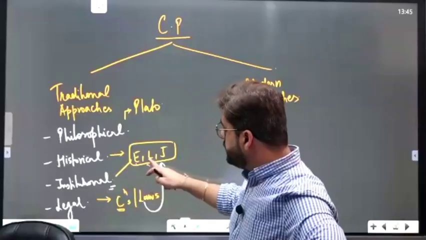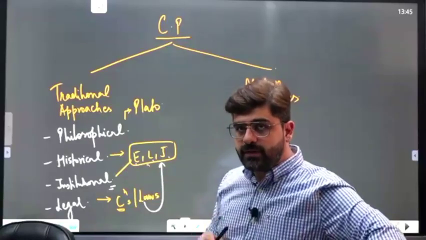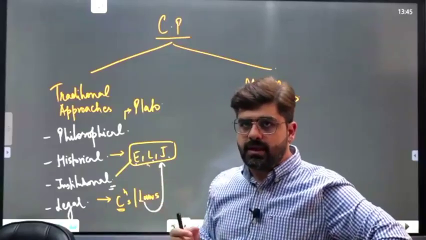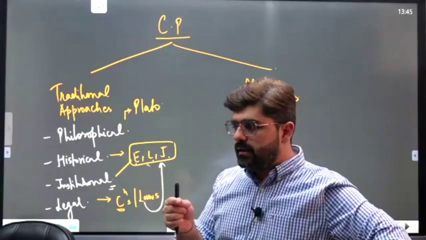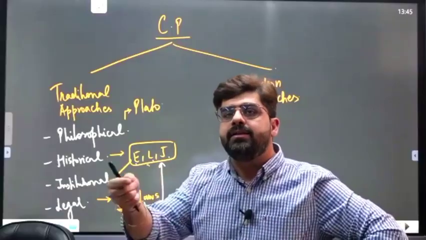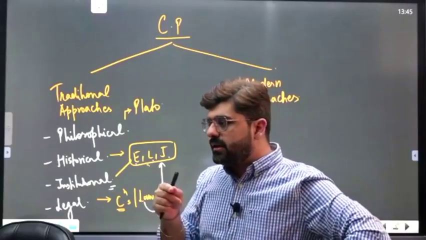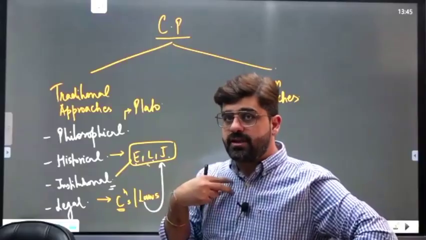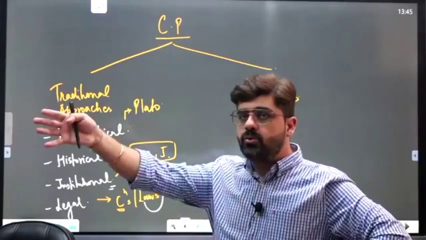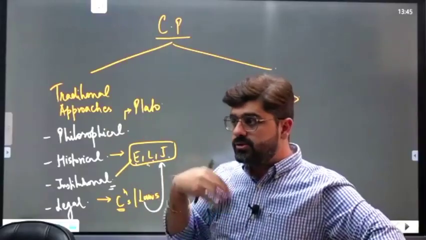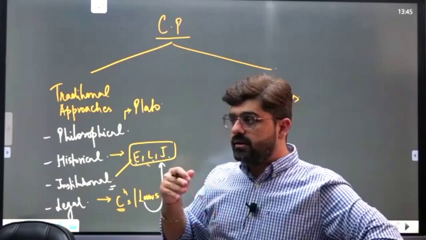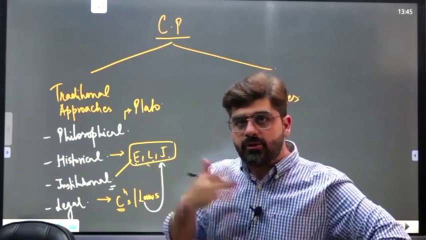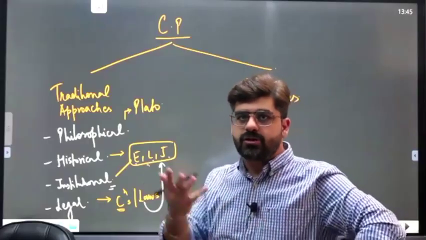Institutional approach, executive, legislative, judicial wings, they are being compared. So how do they compare? They look at the functioning of them. That what are the rules which are binding the legislature? Are there any limitations on the judiciary? For example, Indian judiciary is very strong. The judiciary in UK is not that strong. Indian judiciary can strike down a constitutional amendment. In UK, this cannot happen because there's no such concept like this.